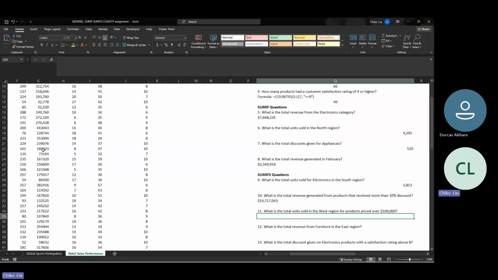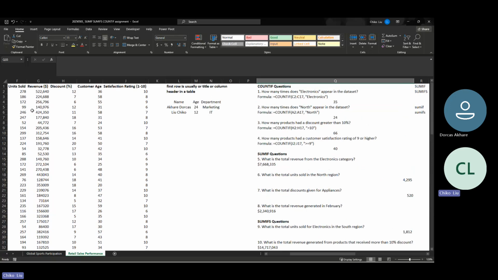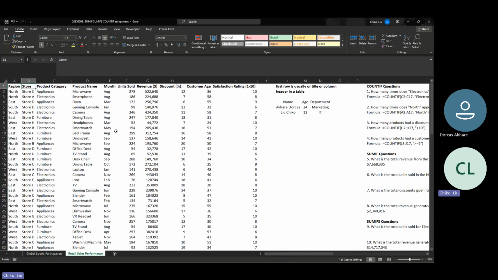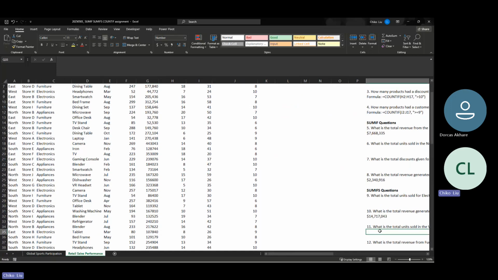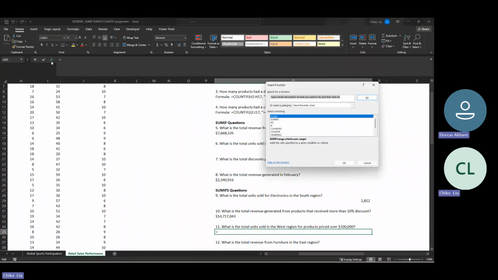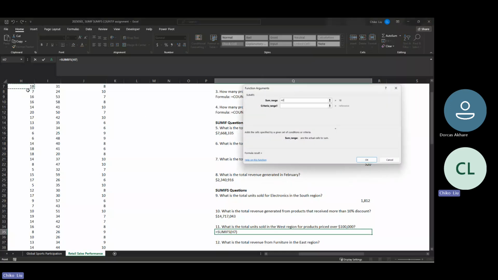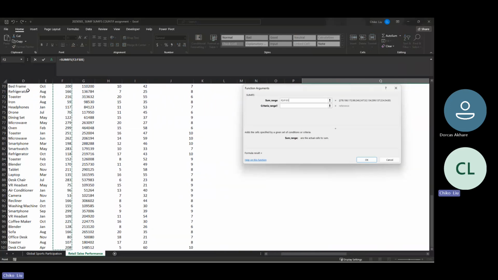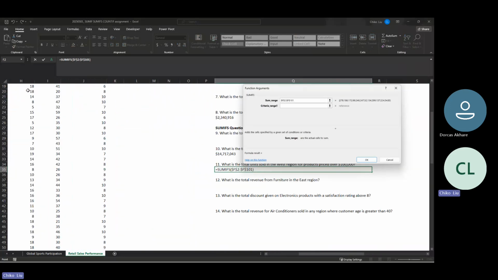So they said units sold, which is our sum range, right? Yeah, total units. So that's our sum range. For West region, this is our region column, that have revenue over 100,000. So we'll go to our insert function, go to SUMIFS because we have multiple criteria. Our sum range is units sold, right? What is it? Total units sold. I'll just highlight everything, put absolute cell referencing.